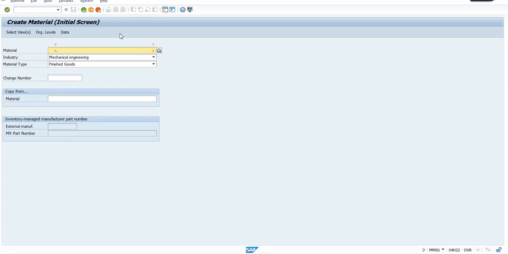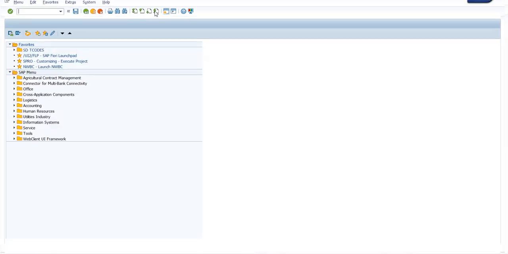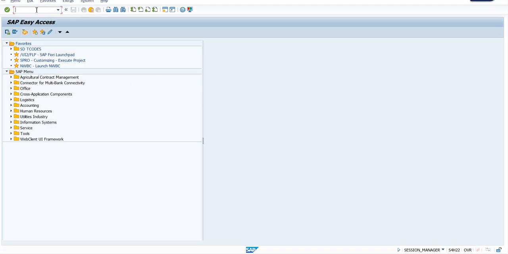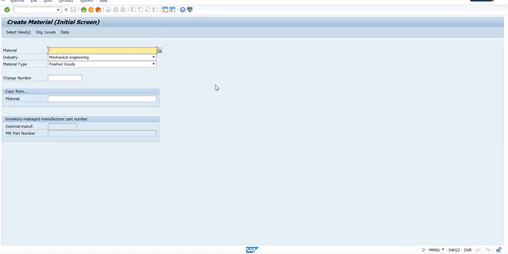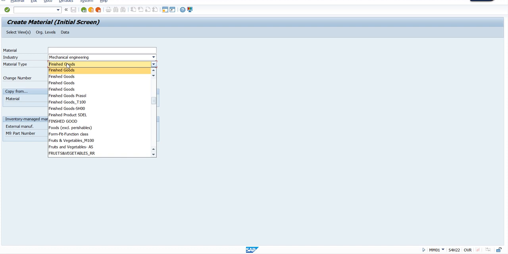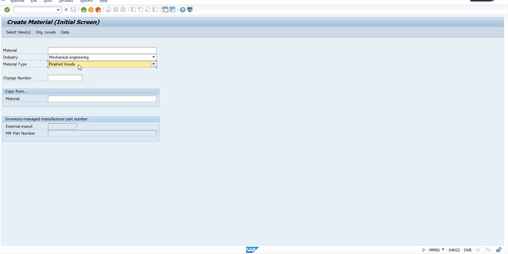Okay, so now we can get into that. We just got this material, so now we need to go for this configuration. We have two setups: one is this number range and one is this material type. Maybe you can use the standard FG also, I'll show you that, but always don't use the standard. Always use a copied one. You can copy and use that. If you take the standard one and manipulate it, then in future if you want to refer to something, you don't have anything to refer to. That's why we ask you to go for a copy and keep the original as it is. Okay, let's go for it.